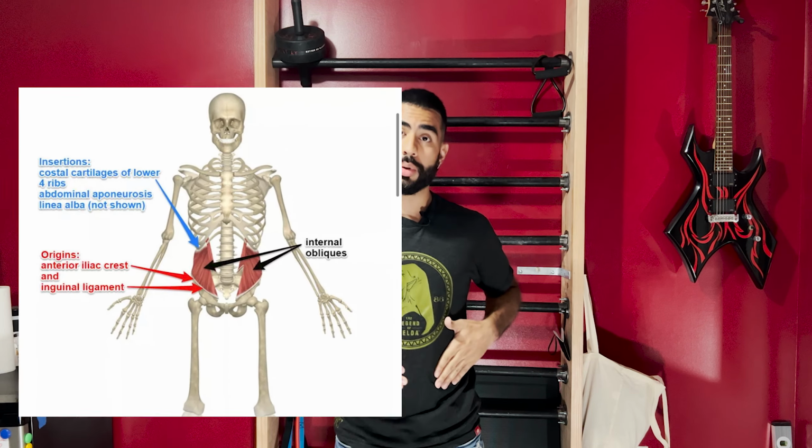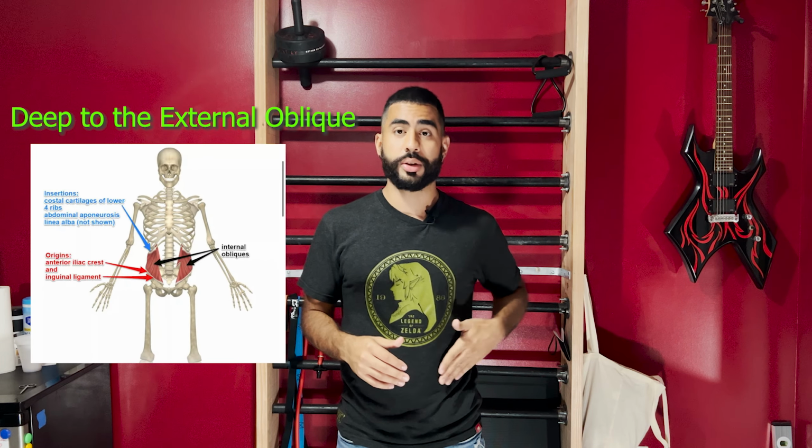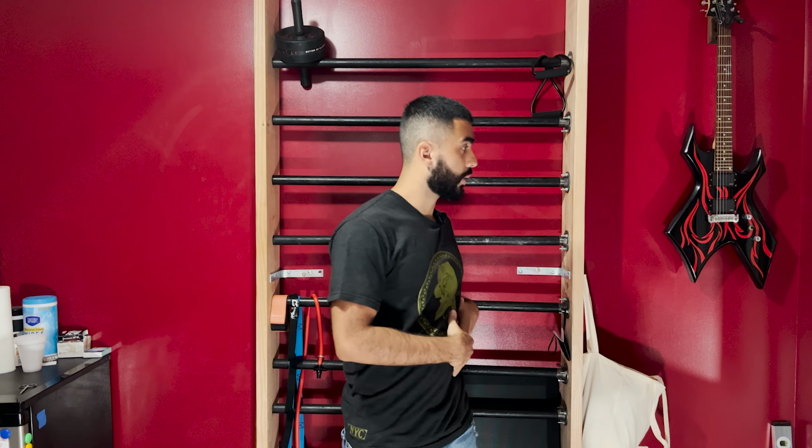And now we also have ipsilateral and contralateral. So what does that mean? Let's use a muscle, for example. Our internal oblique on the left side right here does same side rotation. Another word for same side is ipsilateral rotation, right? So left one rotates to the left, ipsilateral, right?